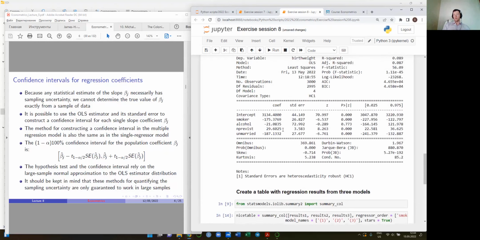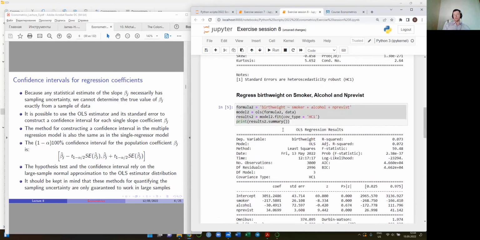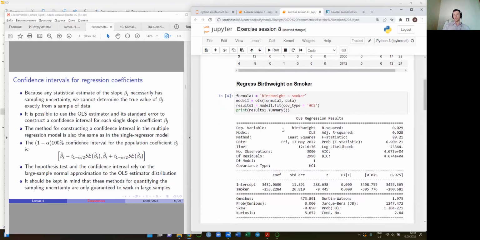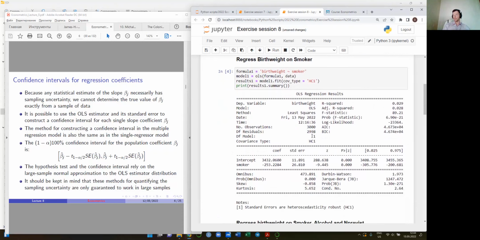Do we know how many degrees of freedom we have in this model? We can also see it here in the table. It's 2,998, because the number of observations is 3,000 minus 1 for the regressor added to the model. In total, 2,998.